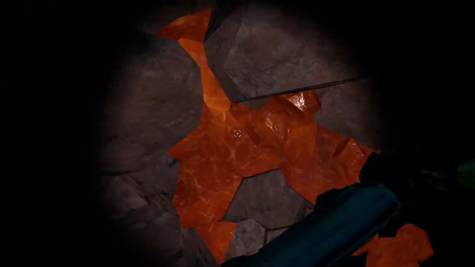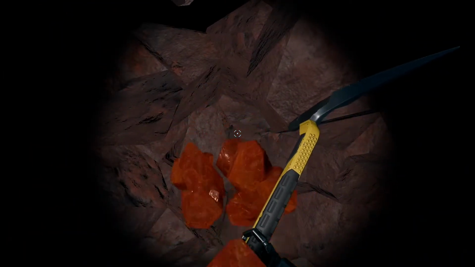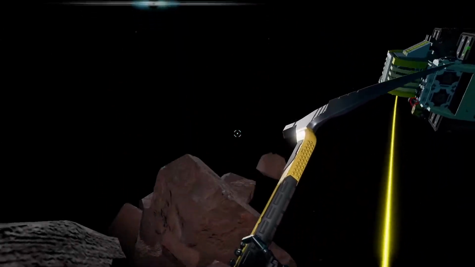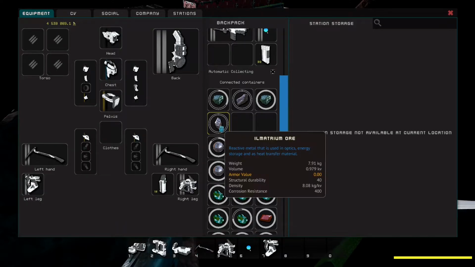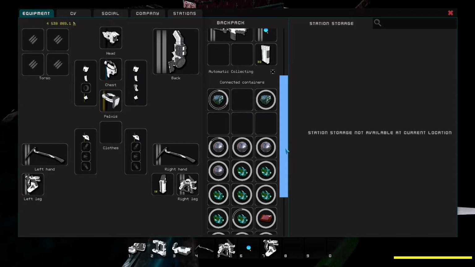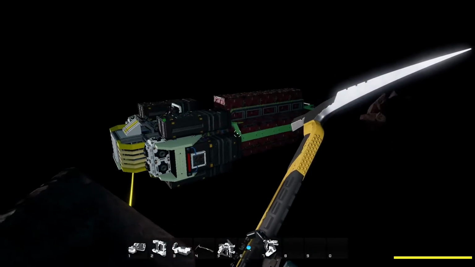Seems like we're starting to see some of the ores we're not usually used to seeing. Remember, we hit just about 300 kilometers from the origin station. Dump out a valkite here. Definitely don't need that. Agitite. Minus the load. Here we go.